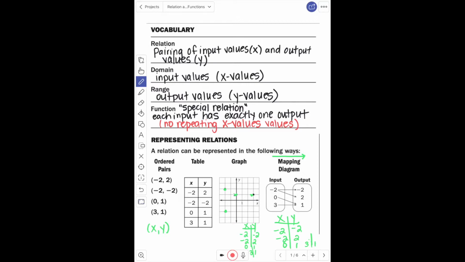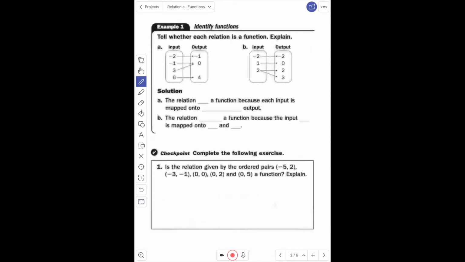So the next thing we're going to look at is some mapping. I just said a second ago that it's going to be a lot easier to handle a mapping situation and determine if it's a function if you write it as a table. So when I look at this, I see that -2 maps to -1, because remember that arrow is going left to right. -1 maps to 0, 3 maps to 0, and 6 maps to 4.